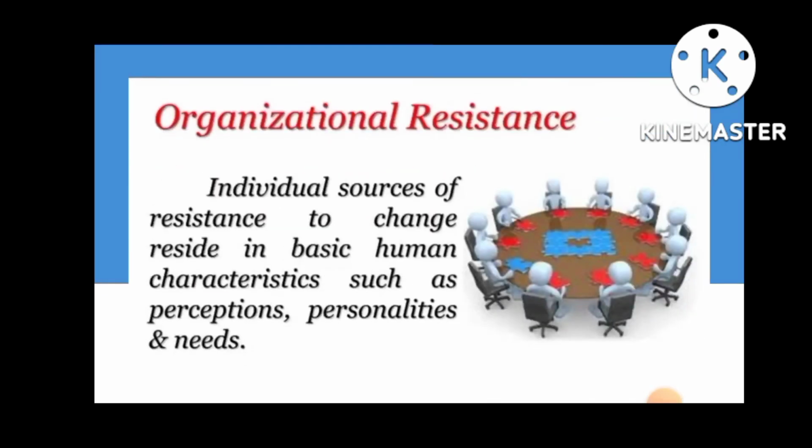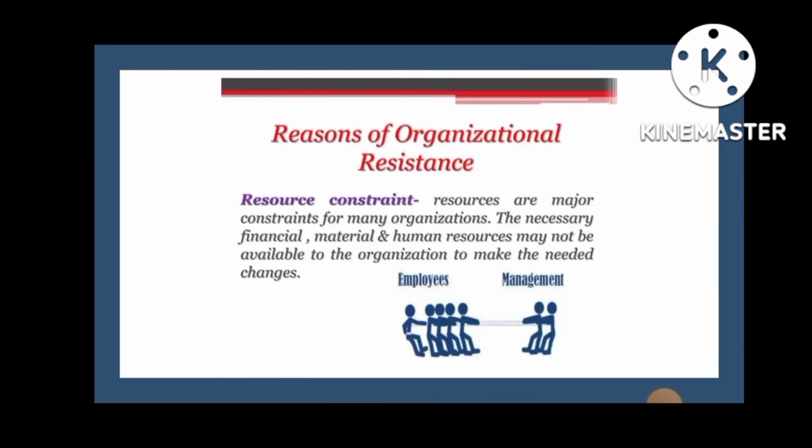Organizational resistance. So individual sources of resistance to change reside in basic human characteristics such as perception, personalities, and needs. How about in organizations? So resource constraints. So those are the reasons of organizational resistance. Resources are major constraints for many organizations. The necessary financial, material, and human resources may not be available to the organization to make the needed changes.